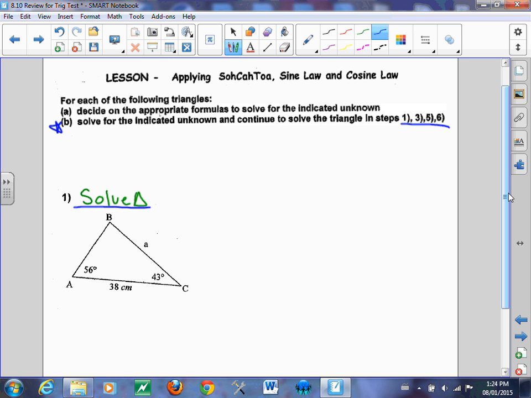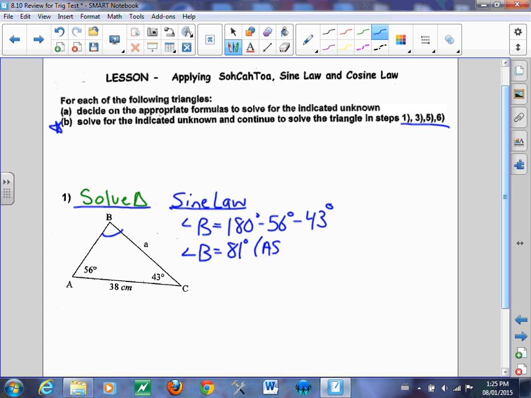All right, let's take a look at example 1. Looking at example 1, ladies and gentlemen, I do not see a 90-degree angle, so we cannot use SOHCAHTOA, we cannot use Pythagorean theorem, so we're looking for a match. Do we have a match, ladies and gentlemen? Not as given, but can we find a match? You betcha. So we're going to use sine law, because we can find a match. To find angle B, you can either write out the long way, which is 180 degrees, subtract 56 degrees, subtract 43 degrees, or you can just write down the second step, which is angle B equals 81 degrees because of ASTT.